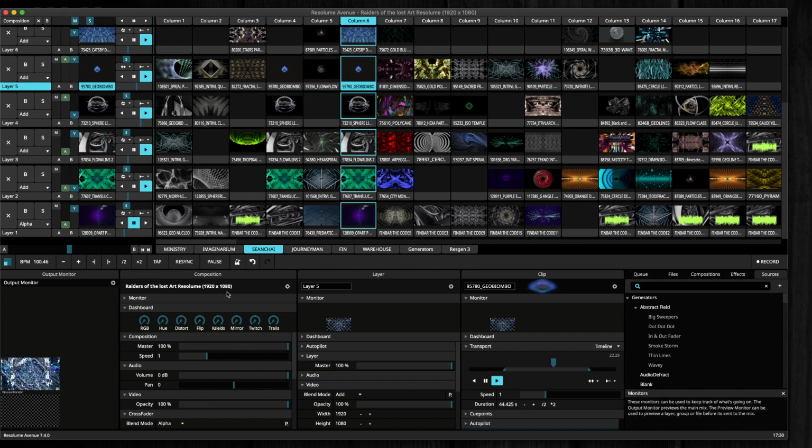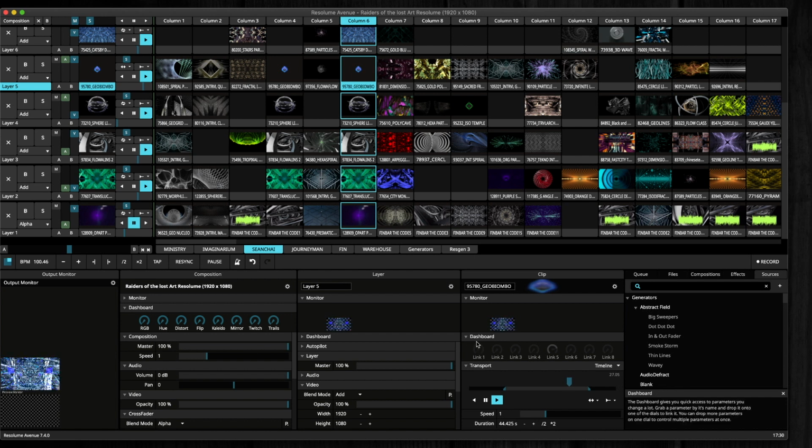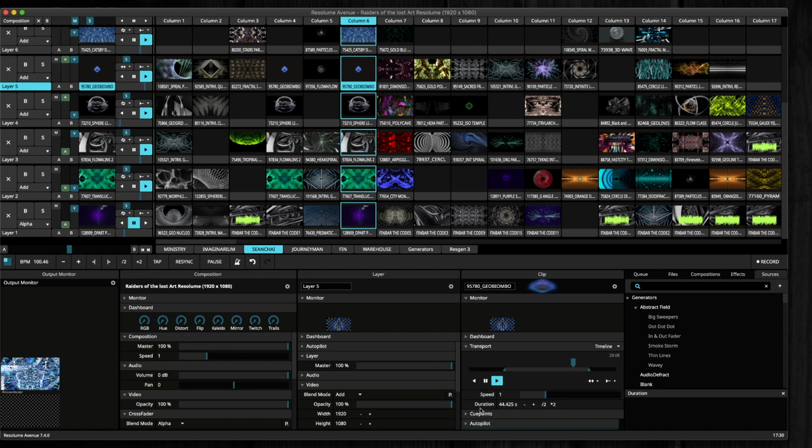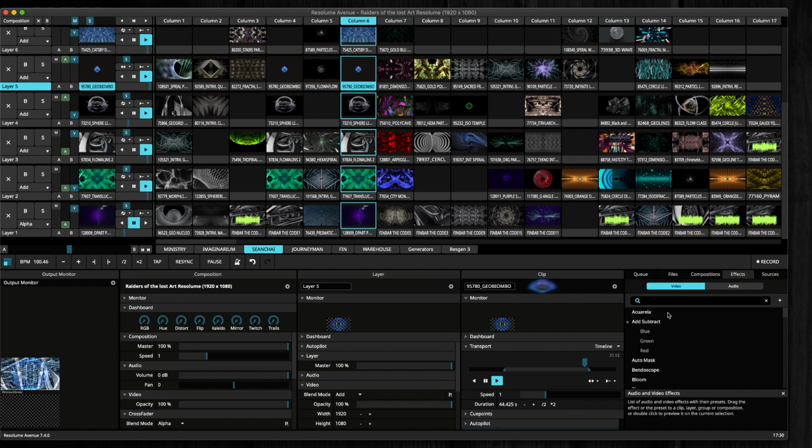Now, as we get to the bottom of the interface, we have a number of things. We looked at the clip properties box before, and that allows us to set up cue points, different transports. We have controllers, which I'll show how to automate in a minute, etc. This is also where you would drag effects onto it. So if we wanted to drag an effect onto the clip, we would just click, let's say bloom, and drag it over and drop it on this clip. So it's very, very simple to automate and to add effects to things.